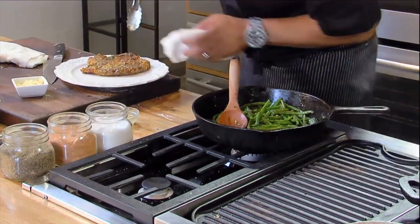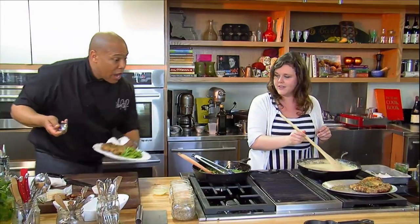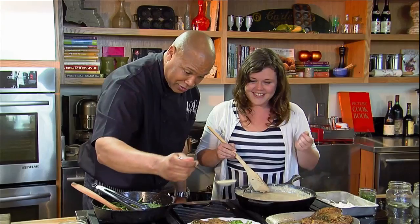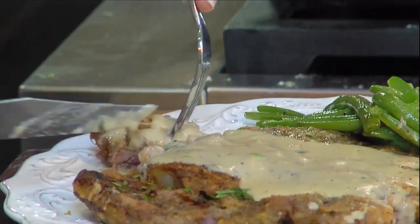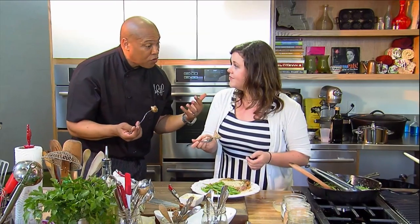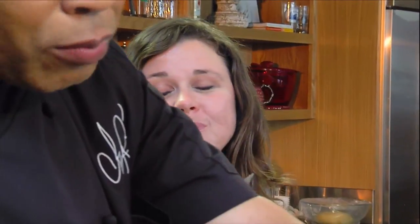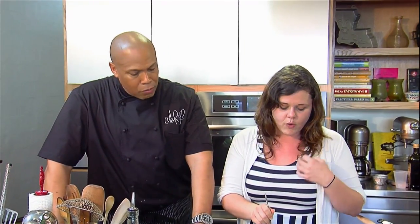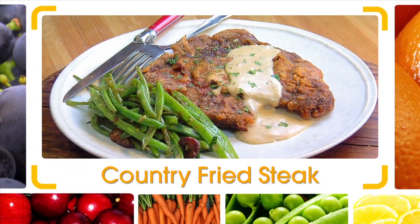I'm going to set that big piece of beautiful steak right there — I love the crinkles in that. Those beans have retained their green so well. That's why I go fresh — I don't double cook them, blanch them then sauté them, because they'll be overcooked. And there we have it. This is grass-fed beef, you don't want to overcook it. At first you just taste the meat and the consistency — it's incredibly smooth. And then you have all of the breading on top, especially with the sauce just kind of surrounding the whole thing.